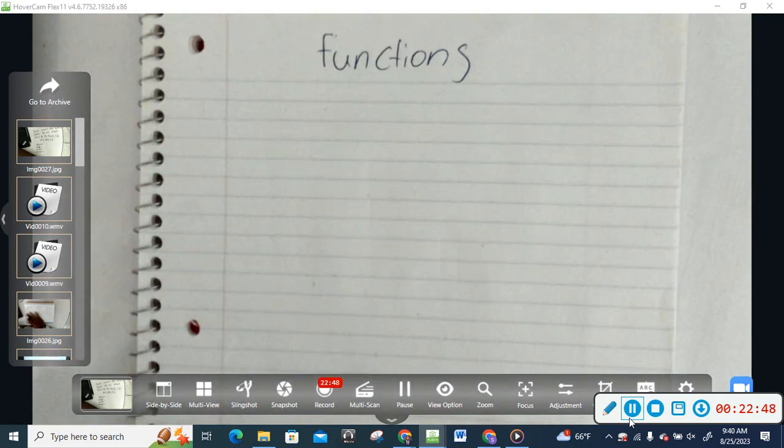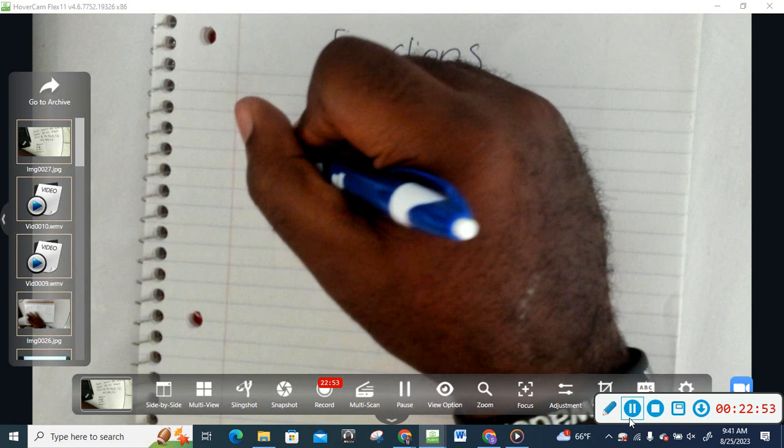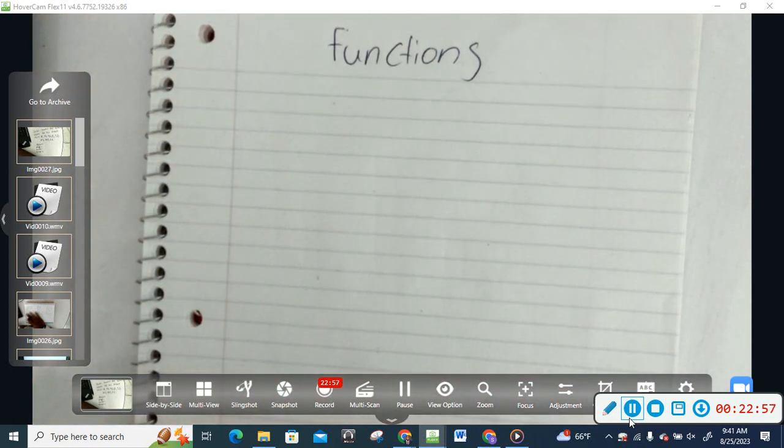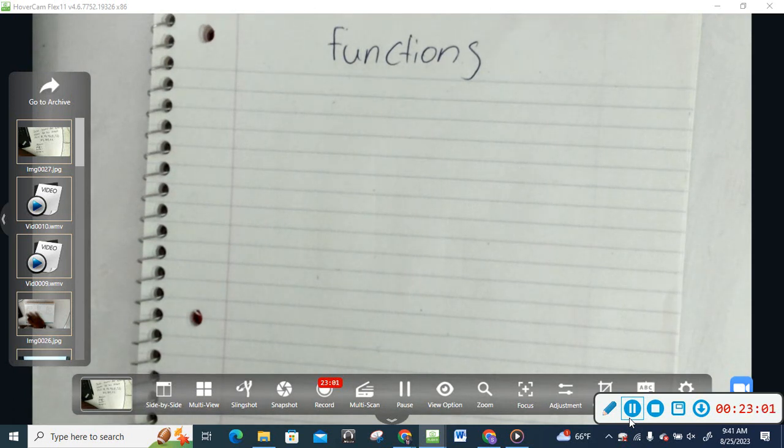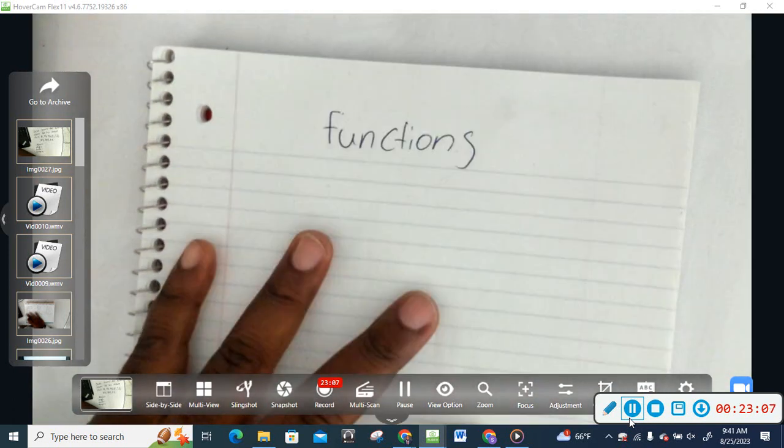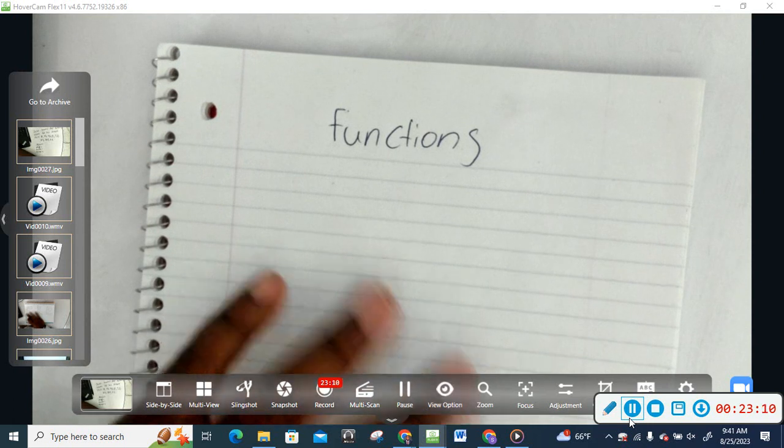So when we're talking about functions, linear functions, it's usually involving a couple of things. You got coordinate points, you got tables, and you got graphs. Those are the 3 ways I can see functions on the test. I do feel like you're going to see at least like 3 questions about functions. So first thing we need to know is what is a function.